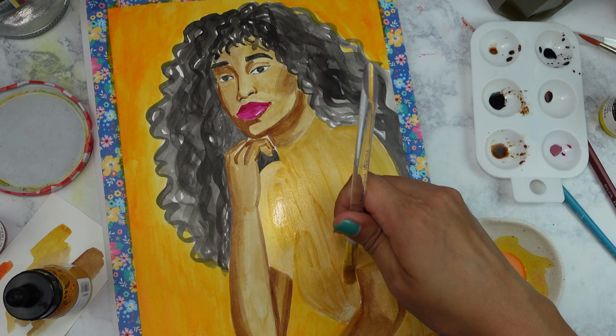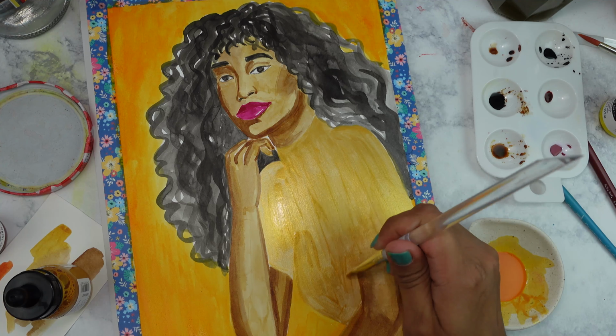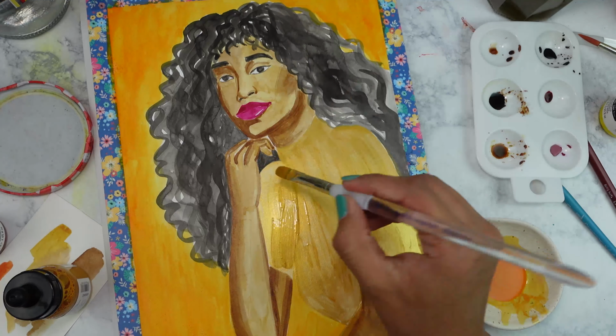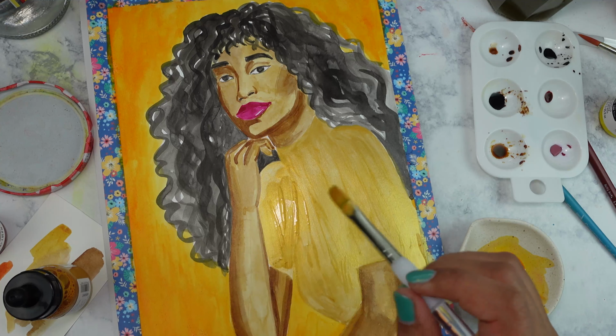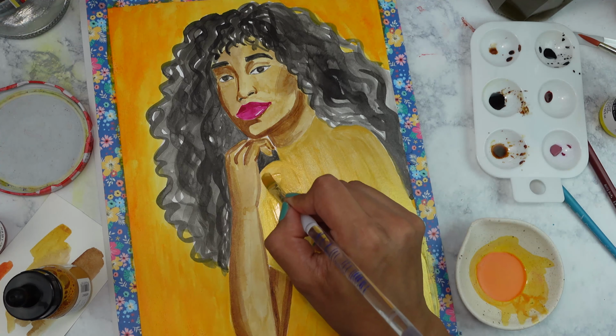I'm adding a second layer of gold to make it more opaque. The gold is very translucent, so I want to do more layers to make it more opaque. And then I'm also going to add more layers to the hair.